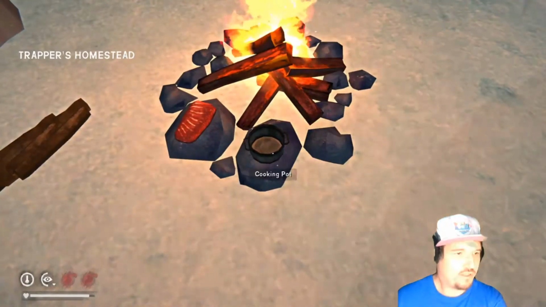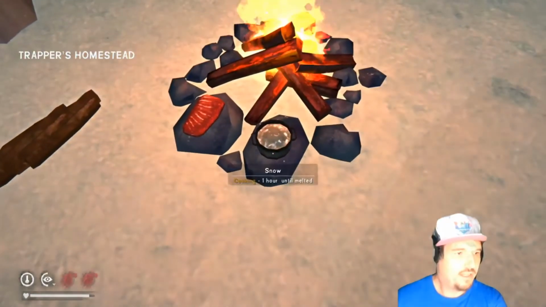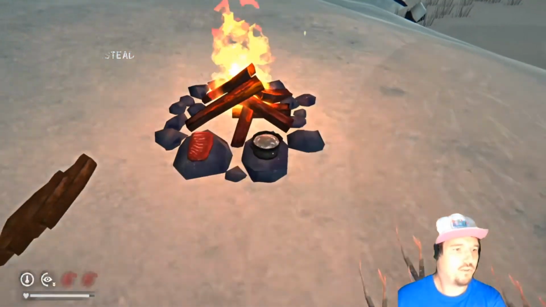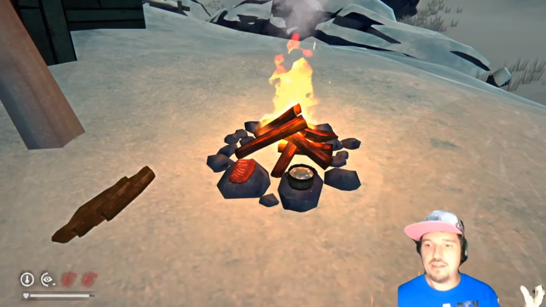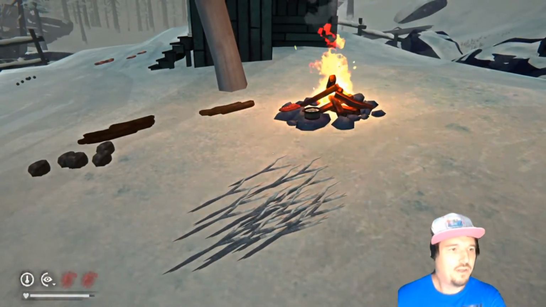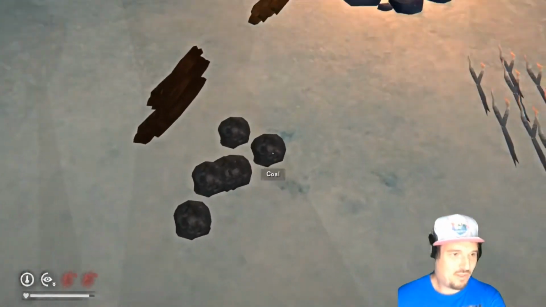All right, so we're going to drop that there. We're going to make some water with it. Boom, throw 2 liters of water inside. It's going to take an hour to melt and an hour to boil, but we got 3 hours of fuel right there. So look at that. Isn't that lovely? And that's how we build a fire in the long dark. Super simple. Well, not super simple. We failed 4 times.